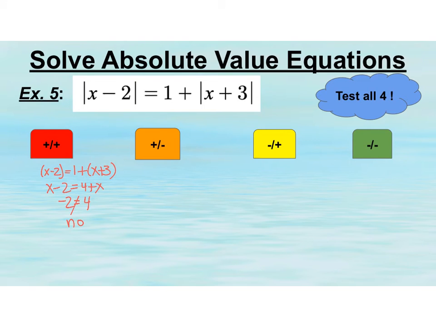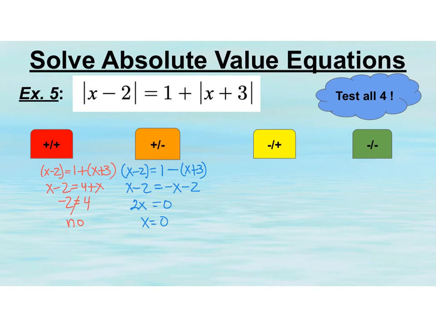I'm going to keep the left side positive, and not the whole right side, just the absolute value. So that just stays a +1. And I'm going to go minus parentheses x plus 3. I have to be careful to distribute that over there. So I'm going to get a -x and a -2. So I add the x over and I get 2x, add that 2 over, I get 0, x equals 0.